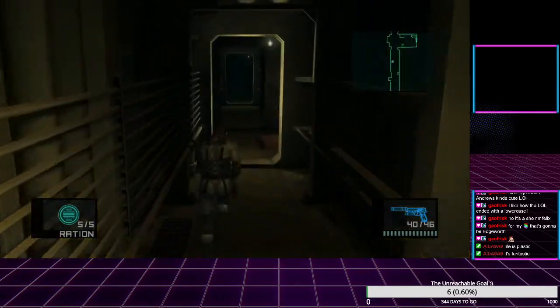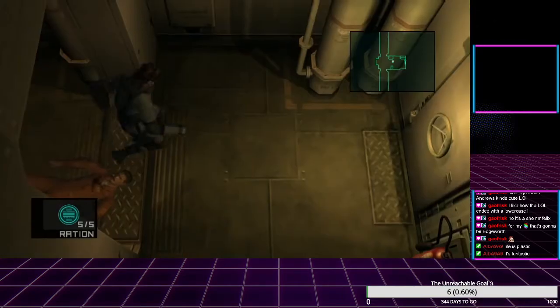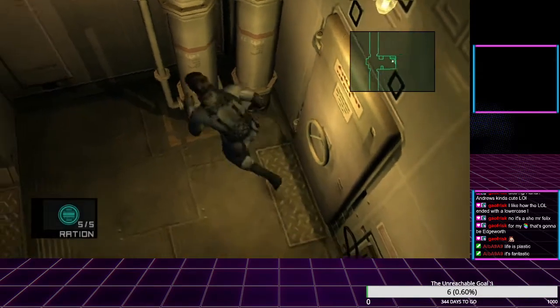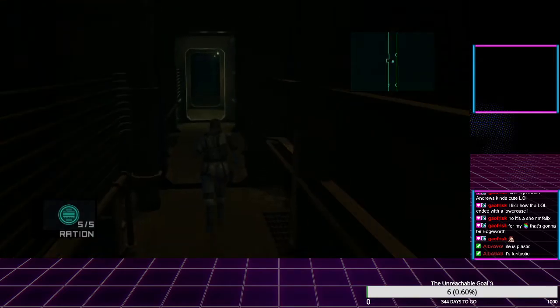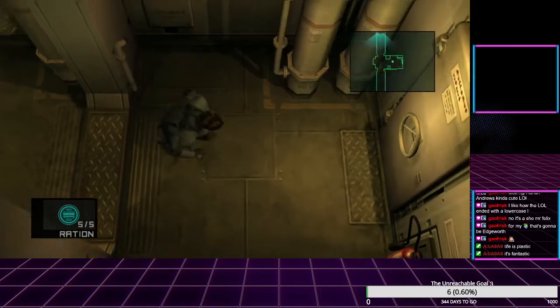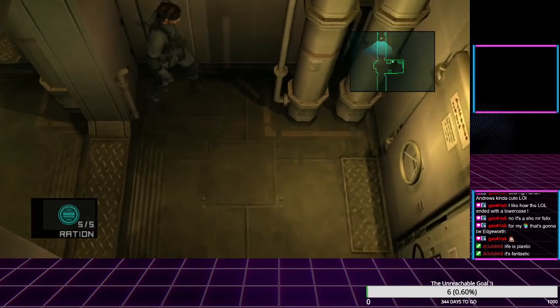There's another dead man here. Unfortunate for him. Sorry you had to deal with that, homie. It's so dark in here. Can you guys see? Or is it just me that's having a hard time seeing? Oh, is that a person? Oh, that is a person. Hello. I didn't even notice him.